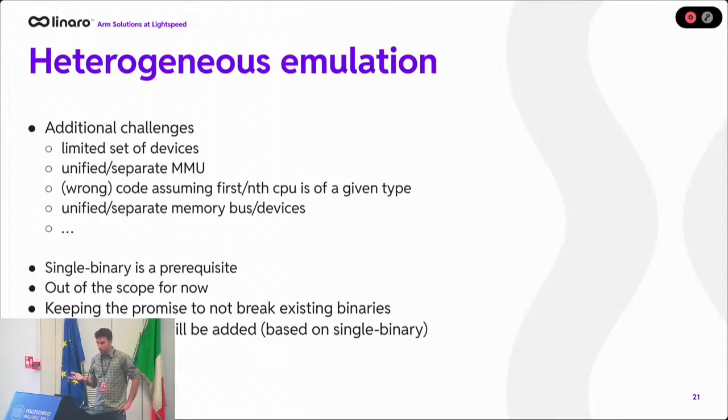And as well, in the long term, I think it will be best if we keep the promise to not break existing binaries. So we will not add a new binary. It will just be the QEMU system binary that will support it. Or maybe we will add the board to the existing QEMU system R64 or MicroBlaze binaries. We didn't really decide yet, but I think we should all keep in mind that it would not be such a good idea to create yet another way to do things, because the QEMU command line is already quite complex. We can try to keep it coherent with what exists, and hence use the existing command line to support the new use case, instead of just saying, okay, I have a new binary, I do what I want.